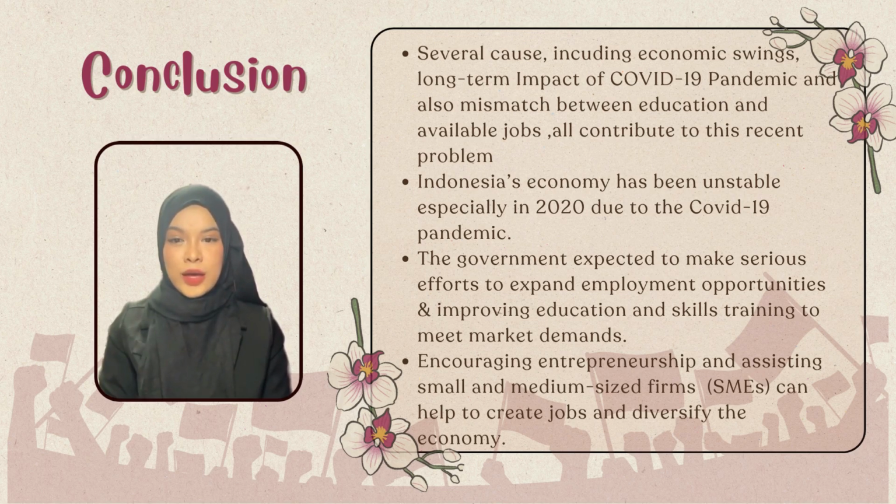Thanks, Mira. So, I want to continue the last part, which is the conclusion, to summarize unemployment problems in Indonesia. Based on the slides before, this problem comes from several causes, which are economic swings, the long-term impact of the COVID-19 pandemic, and also the mismatch between education and available jobs, especially among the youth. In general, Indonesia's economy has been unstable since 2020 due to the COVID-19 pandemic, which worsened the unemployment rates, pushing many individuals into informal and precarious work situations.